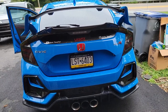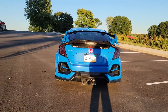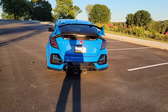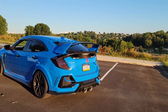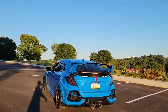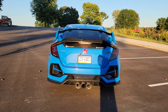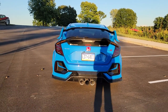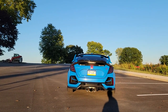It looks a hundred times better now, so thank you to those who commented. When installing these tail lights, make sure you leave it on the circle position. I'm standing directly behind the car and you can clearly see the tail lights plus the bottom reflectors. In direct sunlight it looks pretty cool. This is typically where a car behind you would be at a stoplight — this is what it's going to look like if a car is following you.